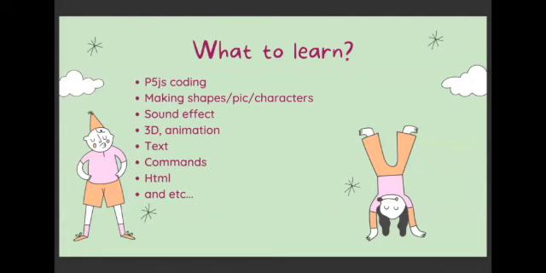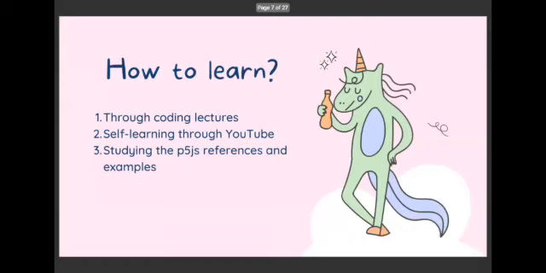Firstly, we have to spot what to learn. We have to learn the P5JS coding, learn how to make different shapes such as circles, rectangles, squares, and how to implement pictures or background pictures into the P5JS sketch, how to draw different characters, how to make the 3D animation, how to add the sound effect, text, and also other commands like variables, if, else, and also learn some of the basic coding foundation for HTML and so on.